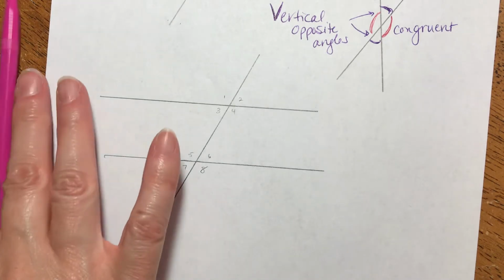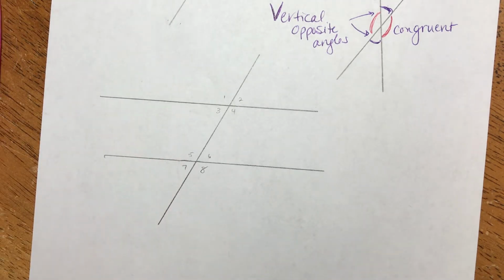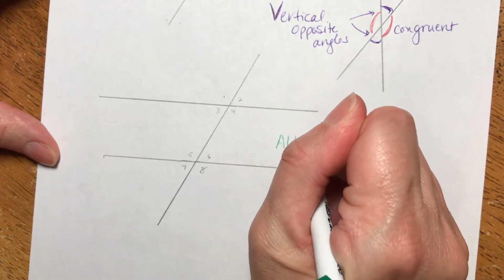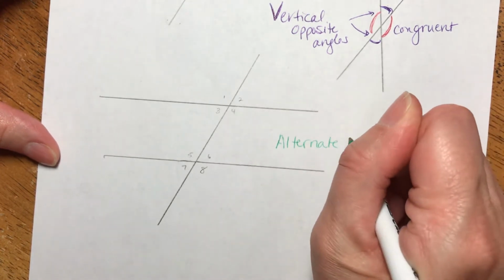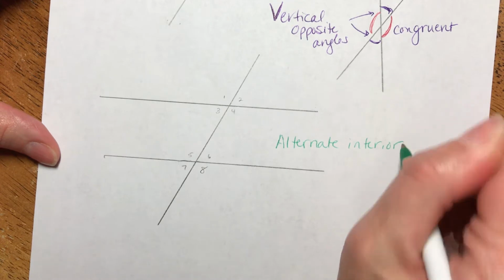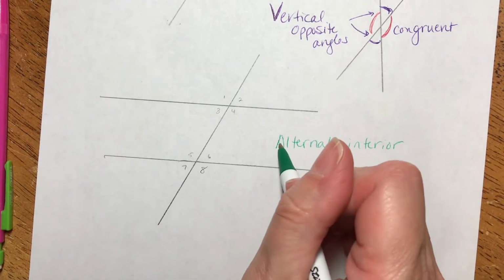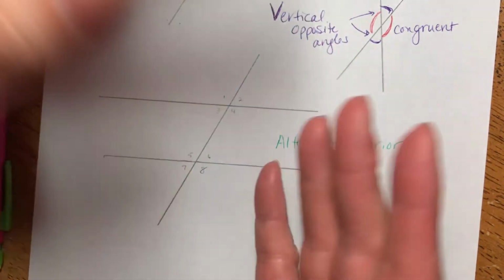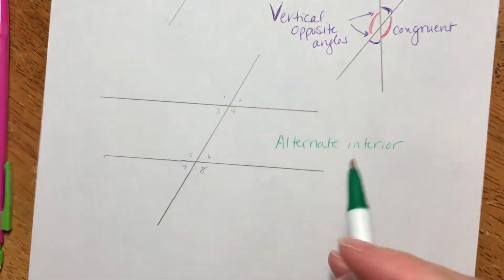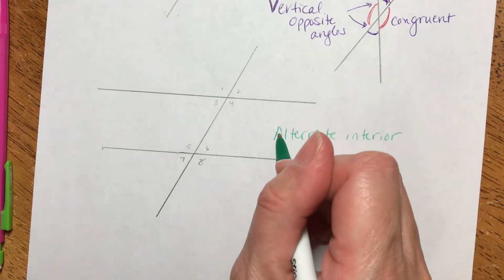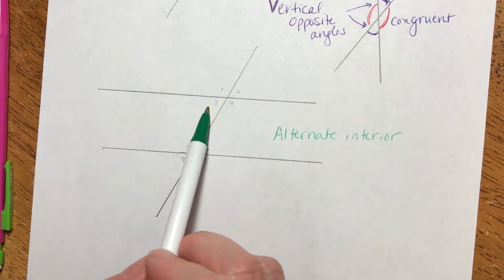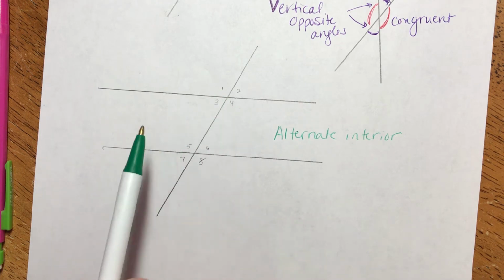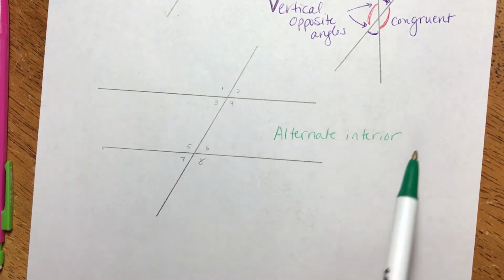Okay, the angles that they're talking about, can you read my green? They're talking about alternate interior. Okay, alternate. So when things alternate, they go back and forth. Alternate, alternate, alternate, left and right, up and down, back and forth. So that's what we're going to do. We're going to alternate. So alternate might be on the sides of the transversal, right? So 1, and then I could go over to 4, and then I could go to 5, then I go back to 8. So those are alternating.